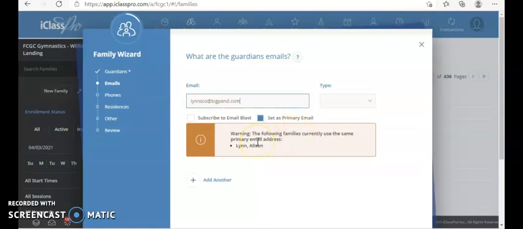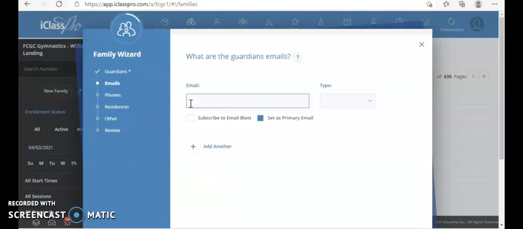it's going to come up and say that there is already an account with that email in the system. So that's a good prompt. As soon as that comes up, you know they've got an account. Go on to another tab, search in the families with that email, and then find that account and confirm the account is actually theirs. Update any information that needs updated, and you can go through the process of supporting them with their inquiry from there.